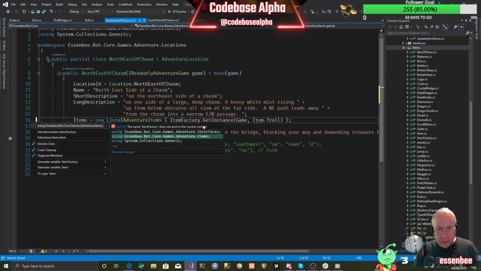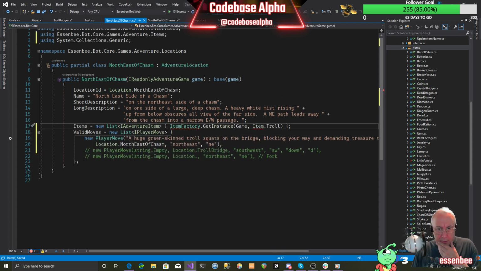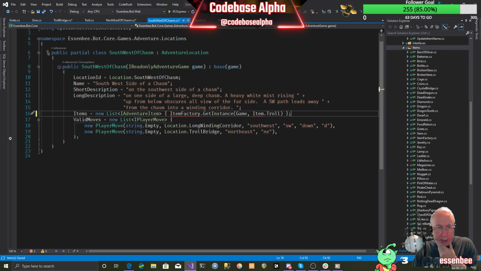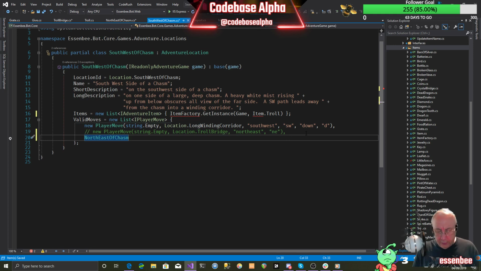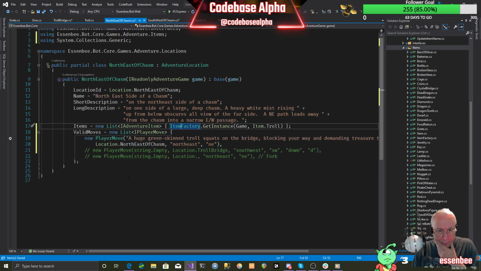Right, we need to bring in adventure items in there. That'll sort that out. Okay, and in southwest of there, we need to comment that out and put. Oops. So northeast of chasm, we're going to be moving southwest.